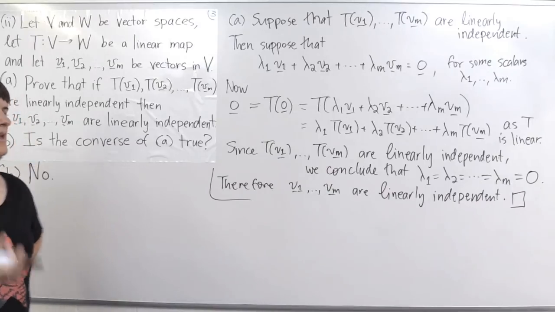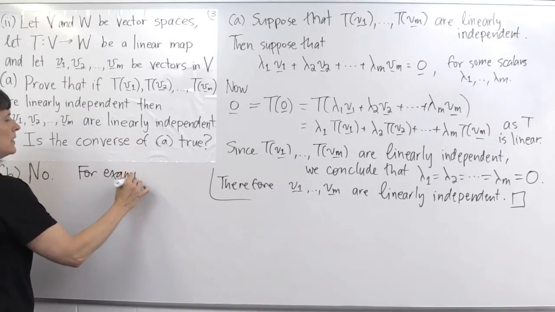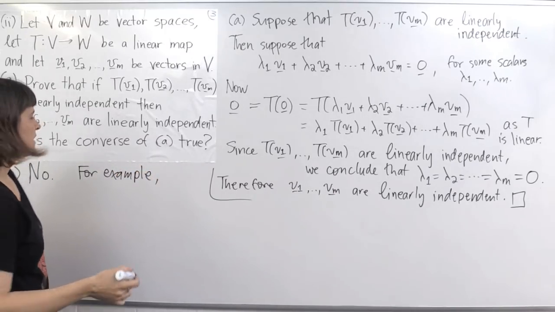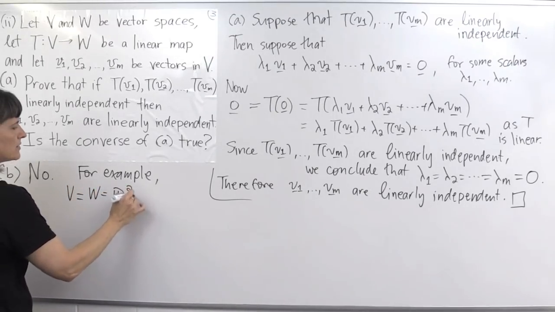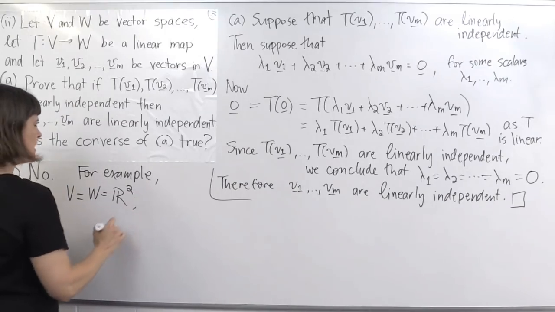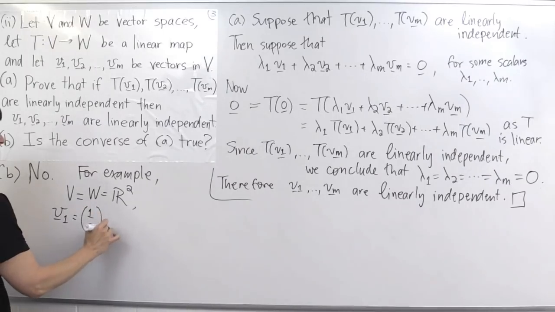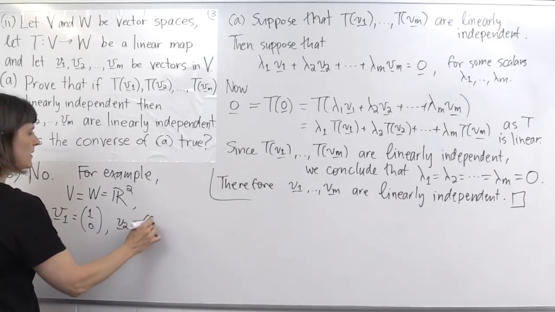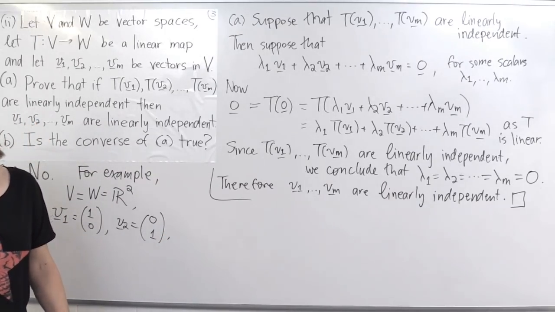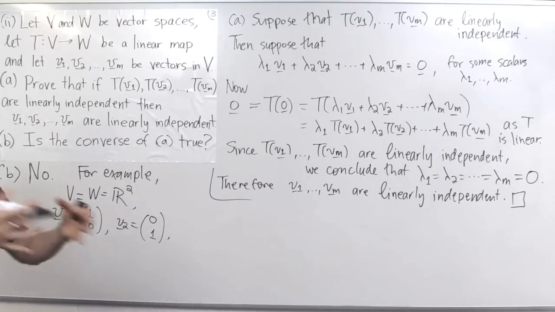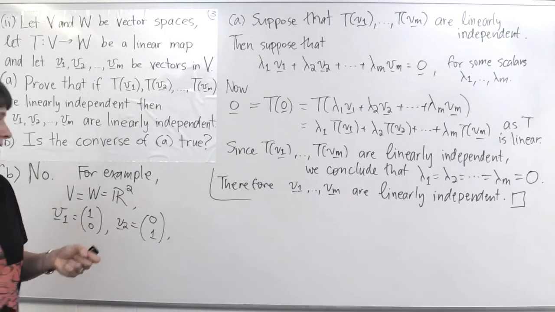So we're trying to prove something is false. We want to come up with a counterexample, and there's many different ways you could do this. It's just enough to come up with one specific counterexample. So let's take V equals W equals R2, so a map from R2 to R2. We'll take vectors V1 and V2 to be the standard basis vectors, V1 is (1, 0) and V2 is (0, 1). And we'll map everything in R2 to 0. This is a linear map. It's a kind of boring linear map, but every vector is going to map to 0, and therefore T of V1 and T of V2 will definitely not be linearly independent.